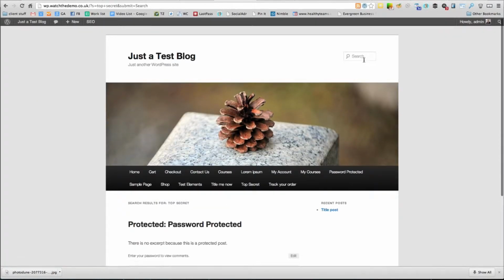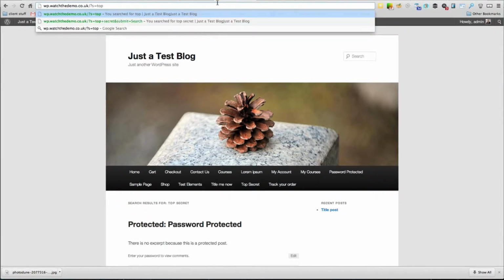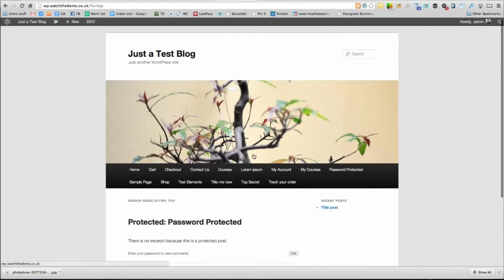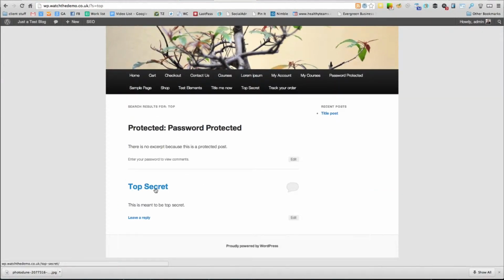Now, if you haven't got a search box, you might think you're okay. But really, you can go on any website that's a WordPress site and put something like /?s= and then something you want to search for. If it's got spaces in, you have to use plus signs. So I'm just going to effectively do a search for the word top. And again, that page has come up.